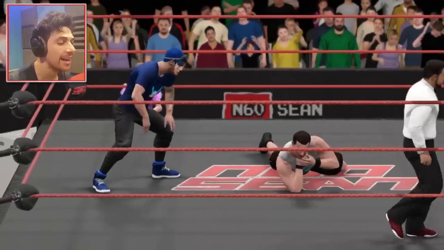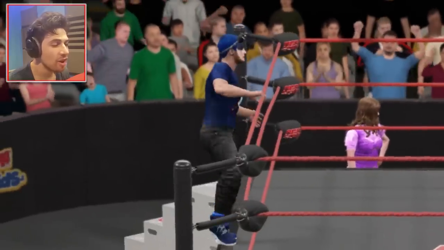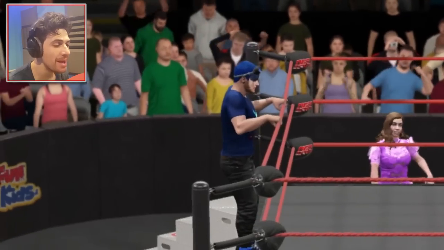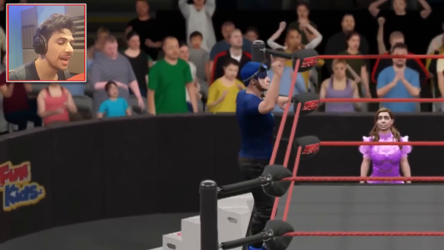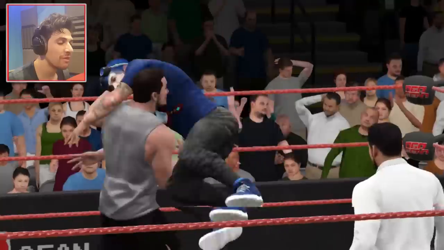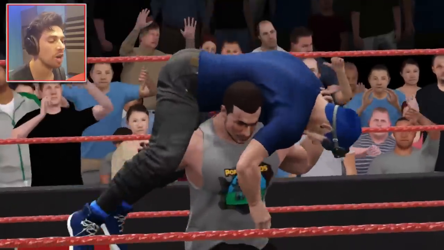A big jaw jacker that will put you down. And now Dan is hopefully going to try and string together some sort of momentum offense here, as he's looking outside, probably going for a springboard tornado DDT or a crossbody from the outside. But Pat has just caught him. Just caught him in mid-air. Oh, and this does not look good for Dan.